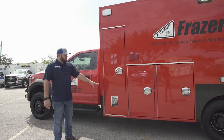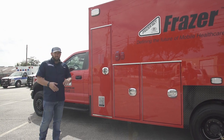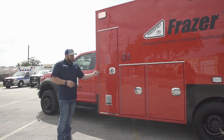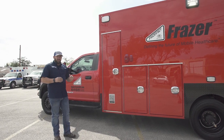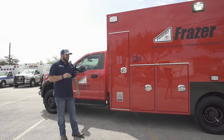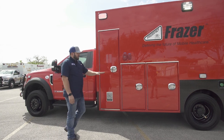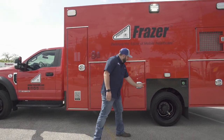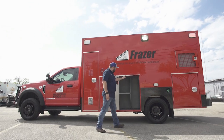If you'll notice on the driver's side here, the 4-inch body drop that we've done for several years now on the passenger side, we've moved that over to the driver's side now as well. So this is going to be a standard feature for us moving forward, so expect to see more of this late 2021 going into 2022. But you'll see four to the wheel. We've dropped the body down. What that gives us is taller compartment space.